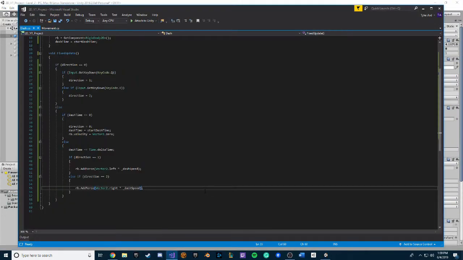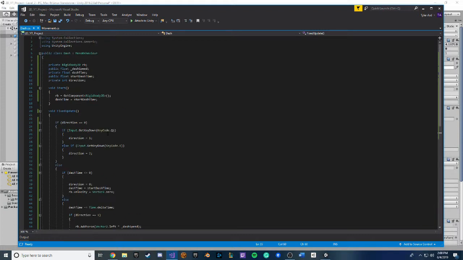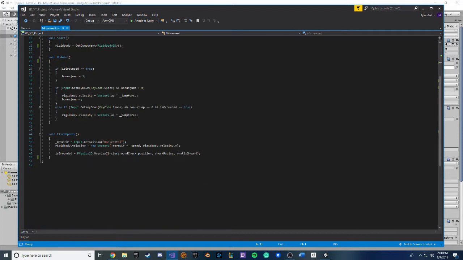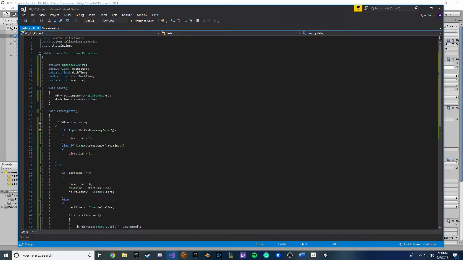Now in the code, I went through all sorts of variations. There's a bunch, and I mean a bunch, of if and else statements. Like there's so many, I got confused halfway through the video. But we got it nonetheless. Up on top with all the variables. I had to make a new script also because it was getting jumbled up in the movement, and I didn't feel like looking through all that. So it's an entirely new script.